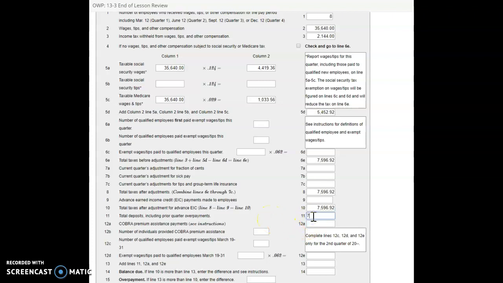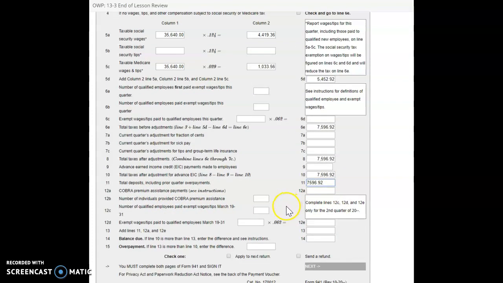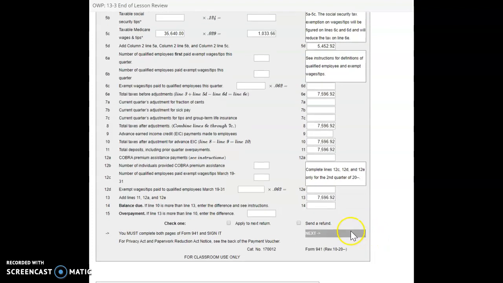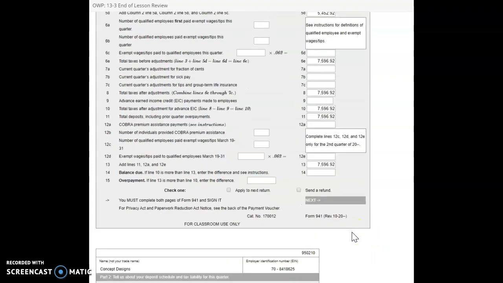Same thing with line 11. We don't have anything with COBRA, which is an insurance thing. We don't have anything with these exempt wages. And so then we need to add lines 11 through 12E, and we get that same number. And that's it that we need to do on this one for 941 right now.